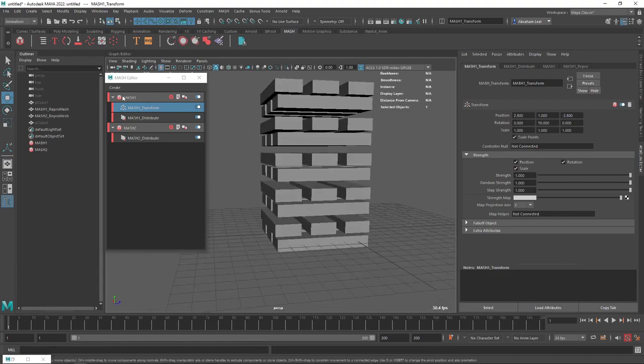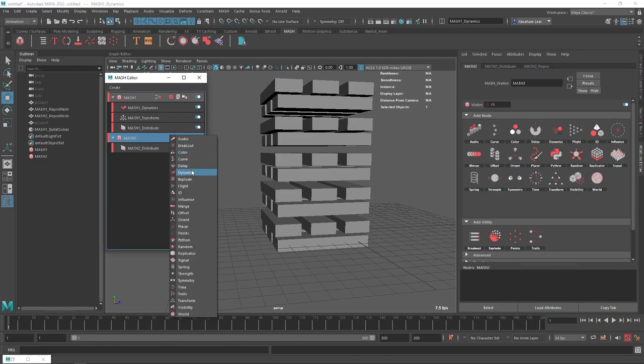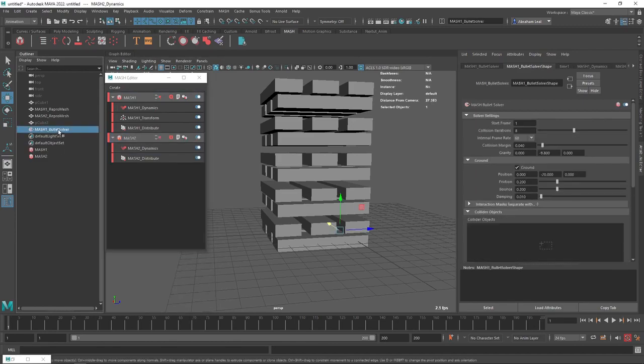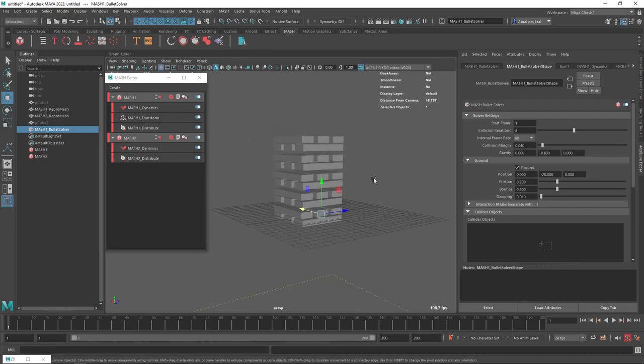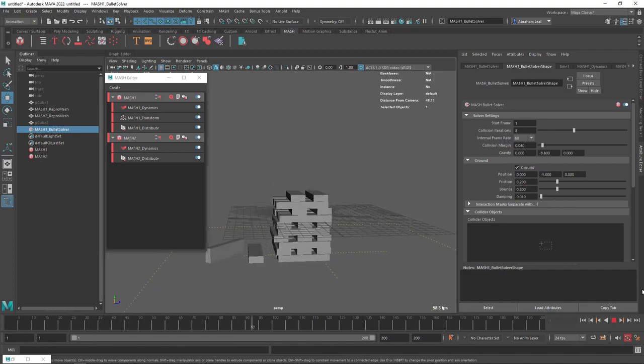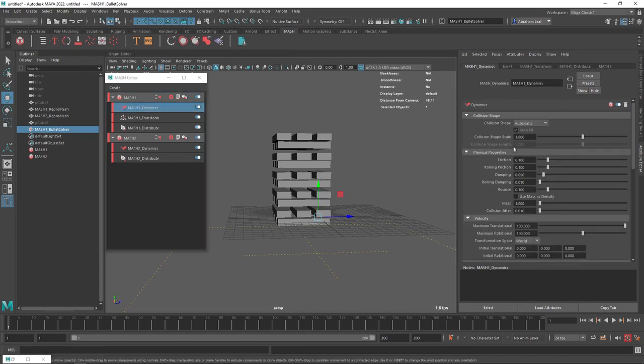There we go. Now on each of these guys, I'm going to add a dynamics node. It's the same bullet solver for both of them. That's good. Like we don't have several bullet solvers, just one solver, and each network has its own element. Let's move the position of the floor to like -5 again. And if we hit play, you can see that the whole tower just goes and assembles itself in very nicely, right?